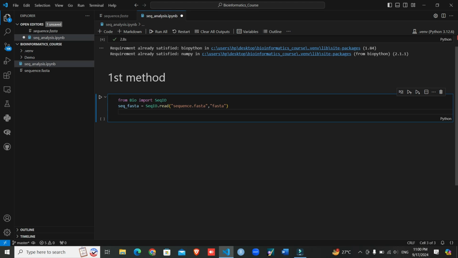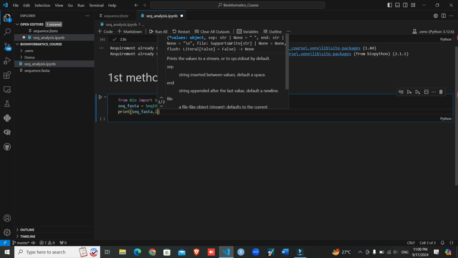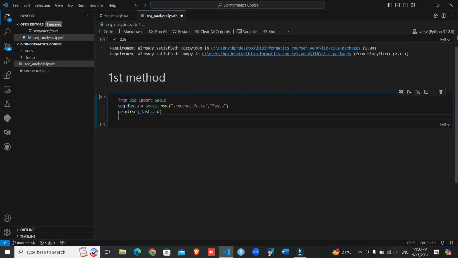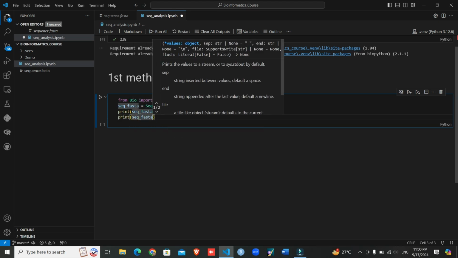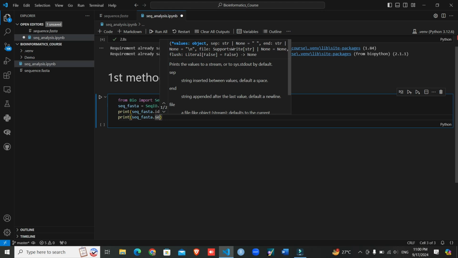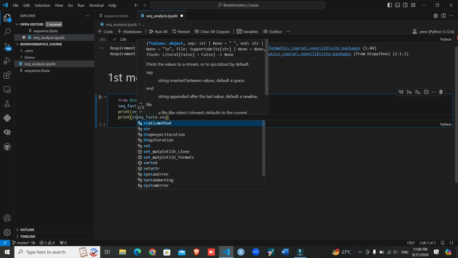After that I will print seq_fasta.id. It will give me the NCBI accession number of this gene, and I will also print seq_fasta.seq. For this I will use str.